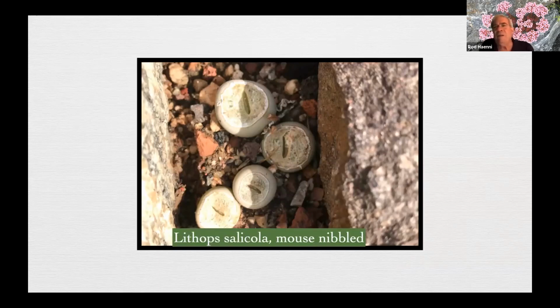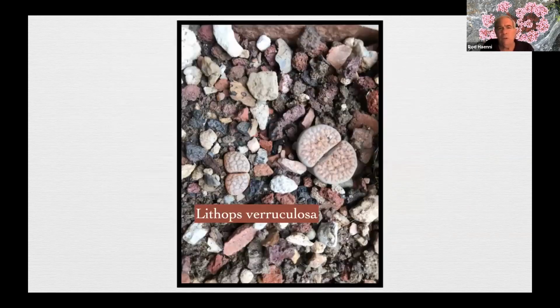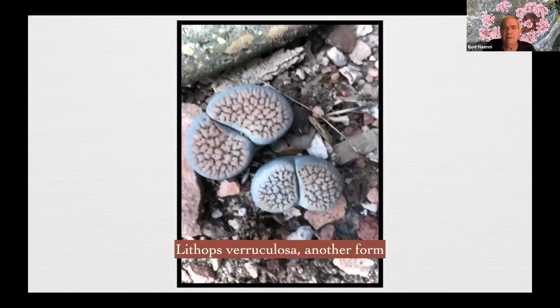But based on Earl's description of where these grow in South Africa, there's at least 5 species that are probably going to be hardy, certainly in Albuquerque. And I think Leo Chance in Colorado Springs has already grown some of these. So we're trotting on well-plowed ground. Here's Verrucia colosa. This is a clone that Stephen gave me this spring. It's doing great. It's ready to go underground soon. Here's another form that's quite different. I got this from the Plants of the Southwest, the Lithops people in Tucson.